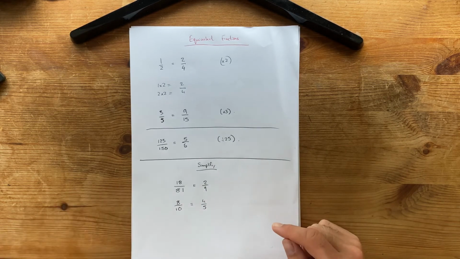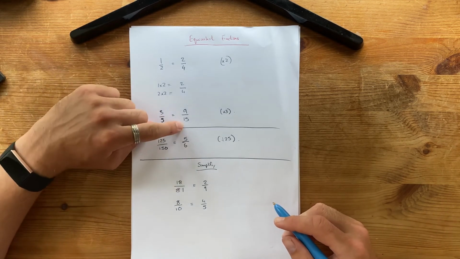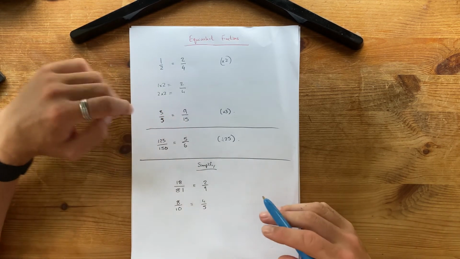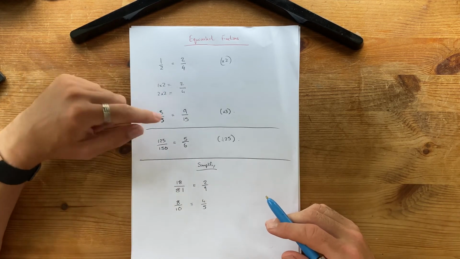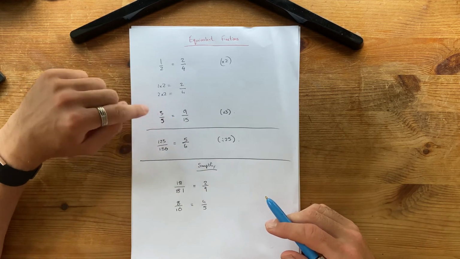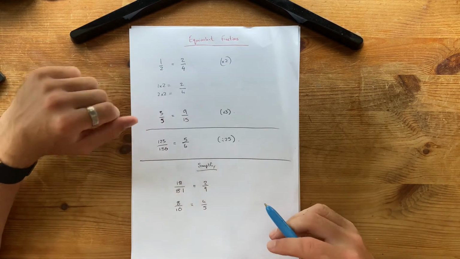The other way we use equivalent fractions is when we are ordering fractions. So like I said earlier, we wanted the bottom to be 15. Say if we had a bunch of fractions, you'd want them all to get the bottom of 15. So you'd move them all up. And that's called equivalent fractions, multiplying the bottom and the top by the same amount.